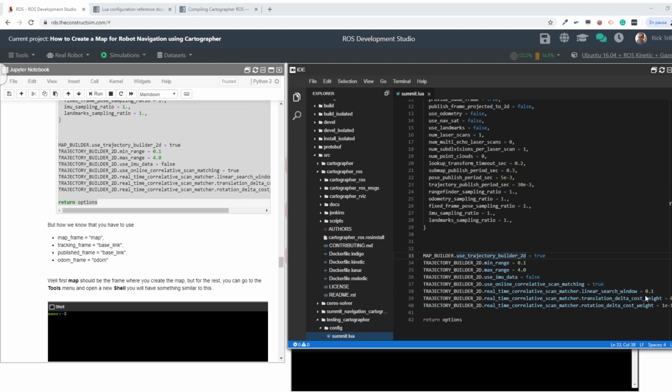Okay, so Christian is answering here, and then Guillermo says if you put num laser scans to 2, it equals scans to laser 1 and laser 2. Oh, okay, that's great. Thank you for this information, Guillermo. We didn't know that. So that means we'll have to provide the base name, let's say that is laser, and then it automatically looks for the others, laser_1, laser_2.